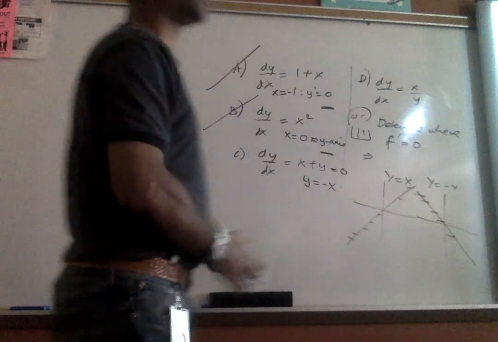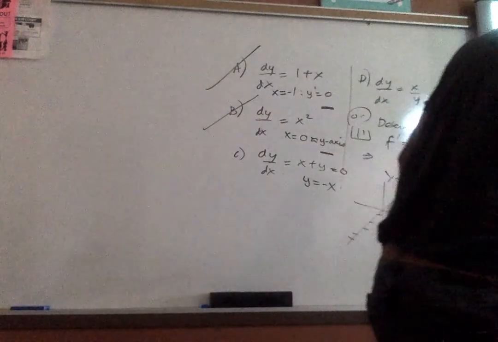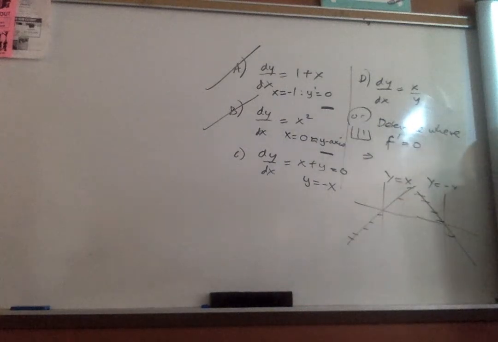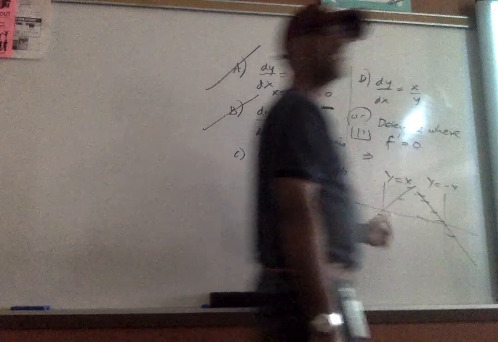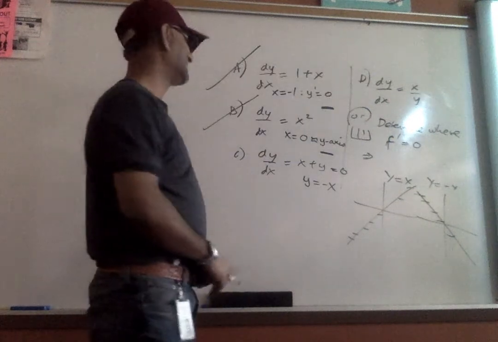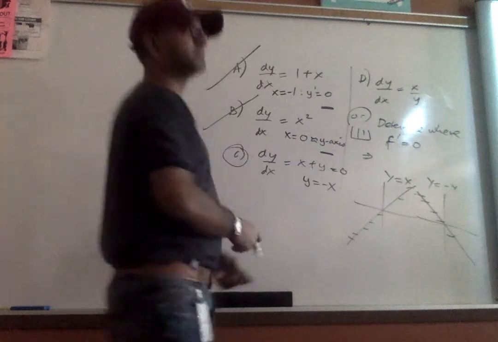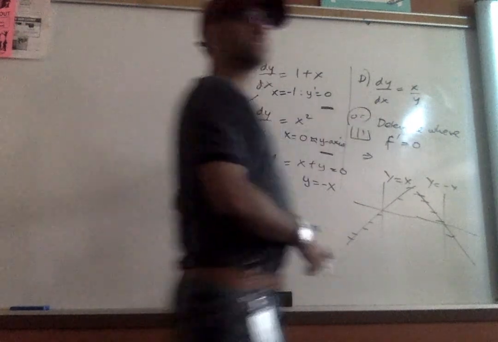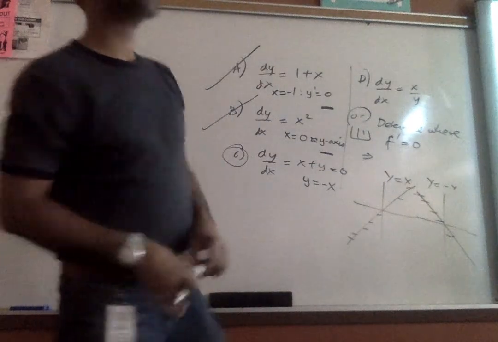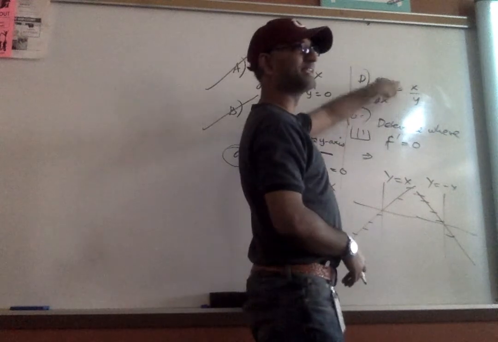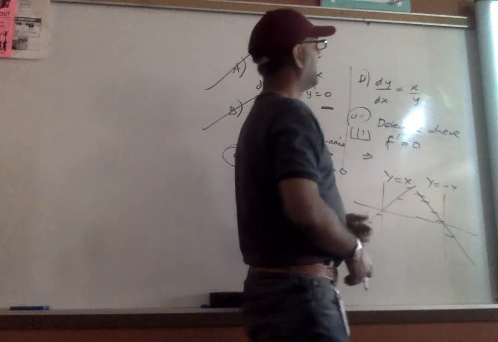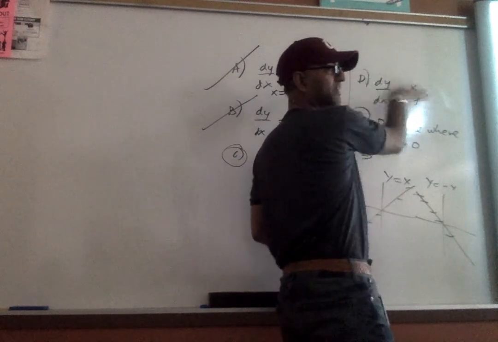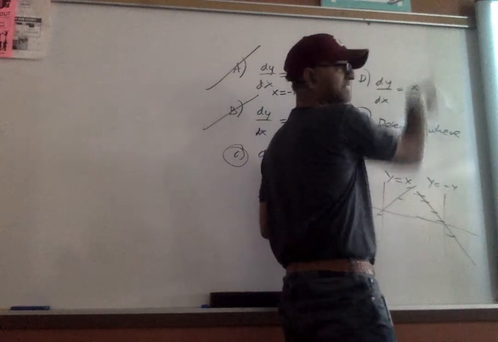Is that true for this graph? Oh, that's actually true. Have a look on this diagonal. So y equals negative x. So this is a possibility. Oh, by the way, this is the answer. Okay, but I'm just showing you another thing. Let's have a look at this guy. As before, when x is 0, is the slope 0? And x is 0 on the y-axis, and that's not true.